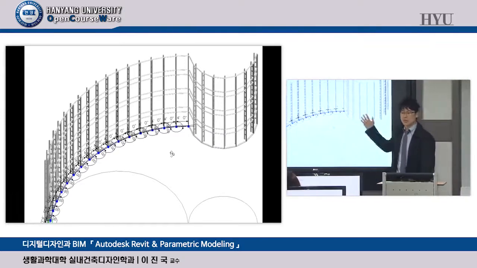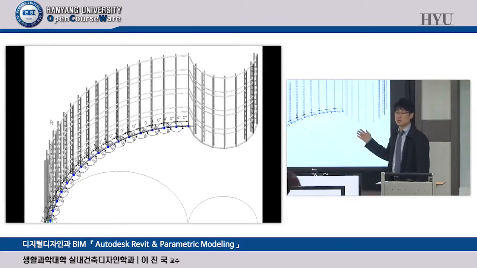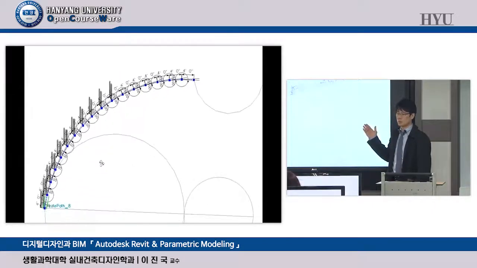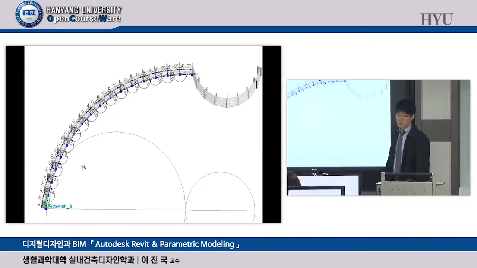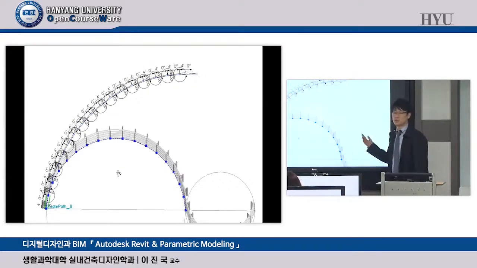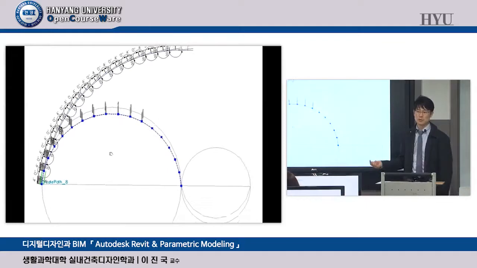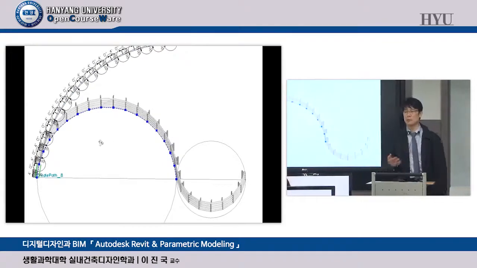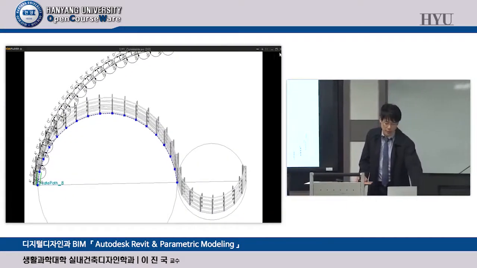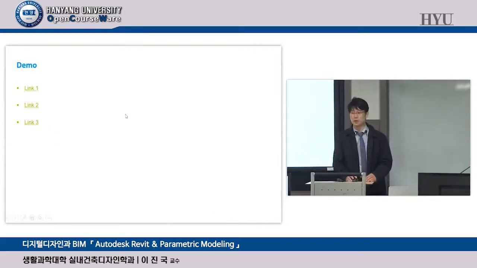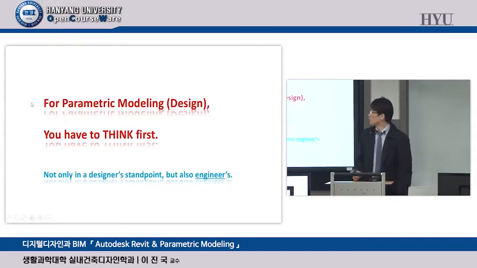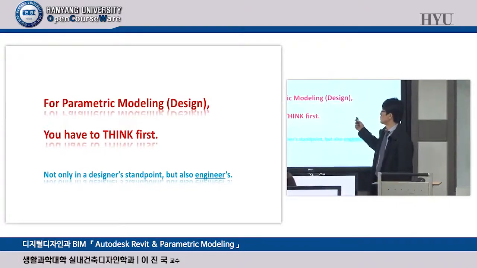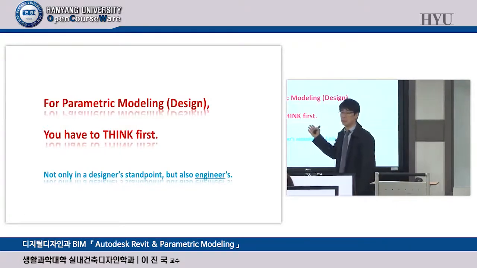This kind of modeling approach was already demonstrated in this way 11 years ago. So actually this is not up to date or cutting edge, but I think this example is good for beginners in parametric modeling. And also in today's lab exercise, you are in charge of making something like this using the Curtain Wall system in Revit and Family Editor. For parametric design, parametric modeling, you have to think first, okay?